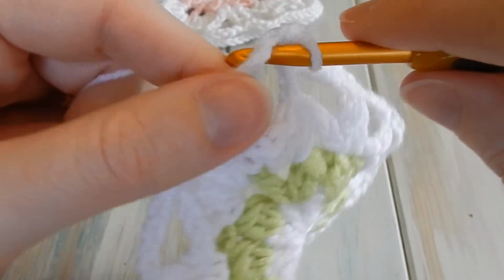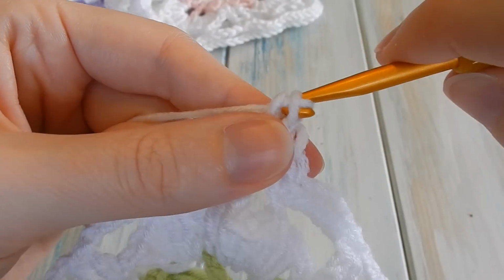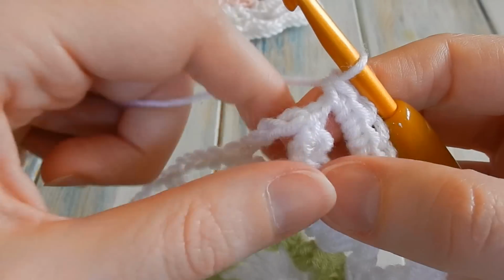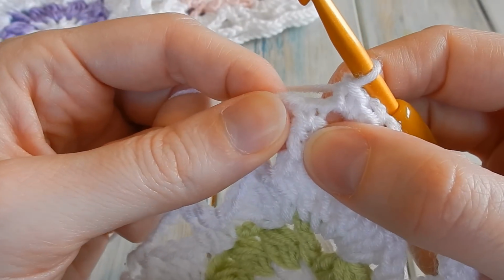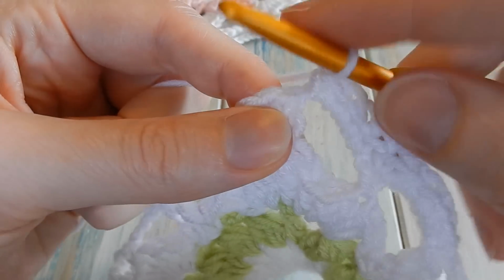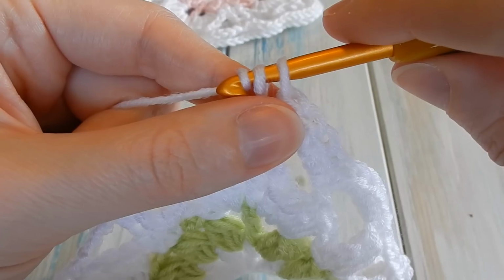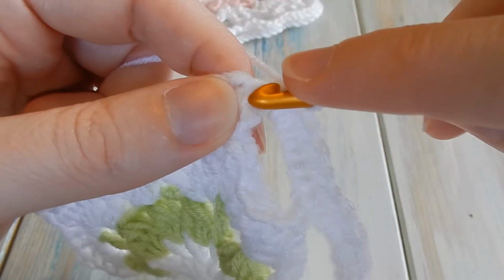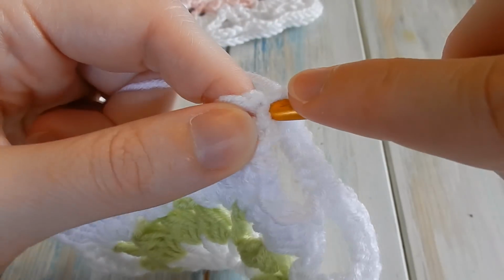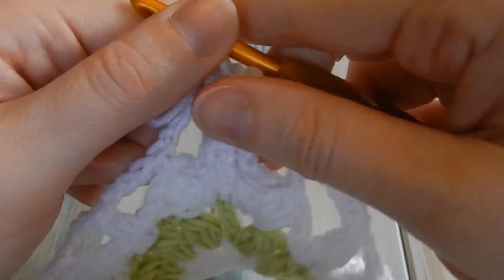1, 2, 3, and 4. Okay, then we're at the corner and we've got that single crochet we did in that 3 chain loop. In that single crochet there we are going to do 3 single crochet. Okay, so put your hook into there. I'm going to do 3 single crochet in the corner. So 1, back in there again, 2, back in there again, 3. So on each corner we're going to do 3 single crochet.